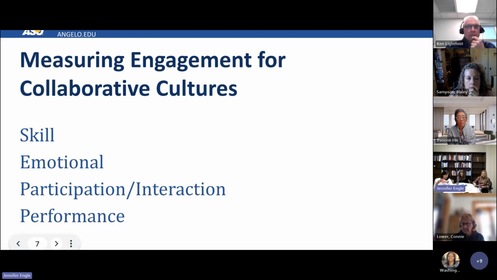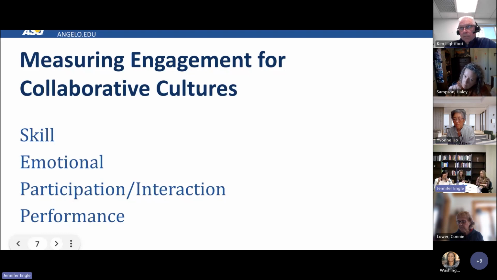The second way is emotional engagement. I have to think about that one because it makes me think of emotional attachments and things like that, but that's not what this is. Emotional engagement is more reflective. It is their internal thinking about the content, giving them the opportunity, or challenging them as part of the assignment, to reflect on the content they've learned and figure out how it applies beyond the assignment, in their role, in other areas, in another course. So that's emotional engagement.